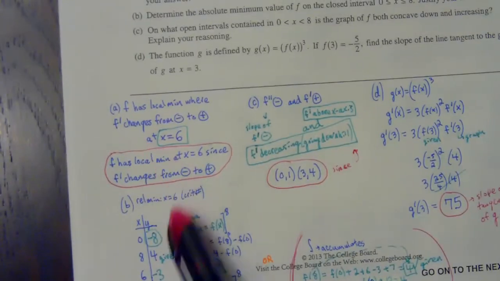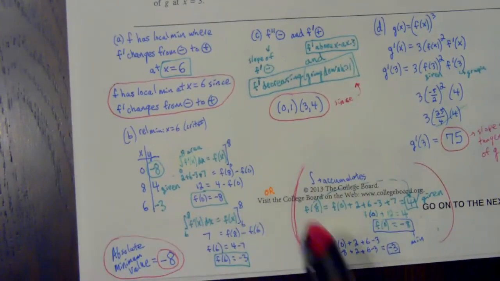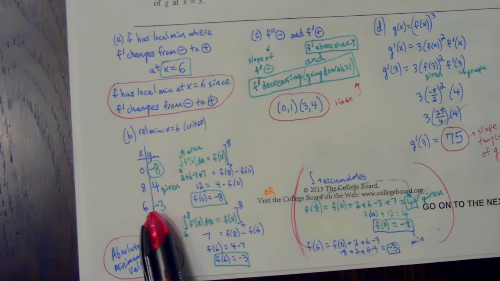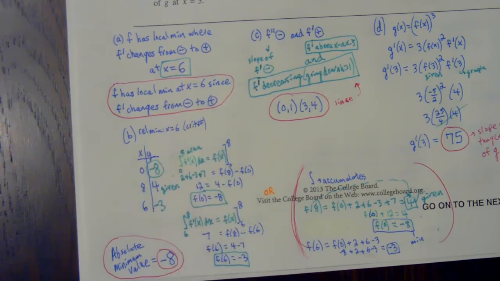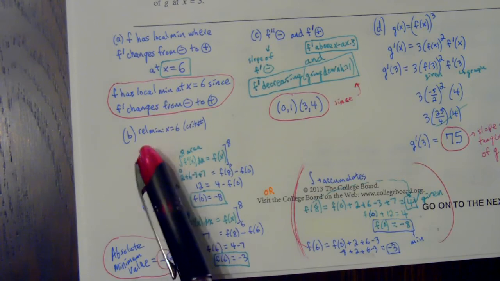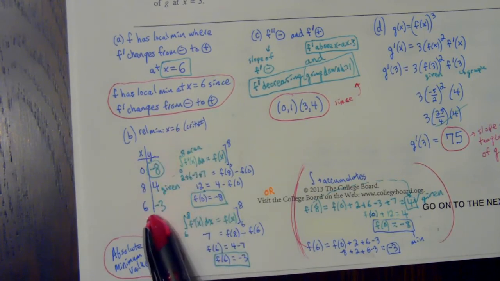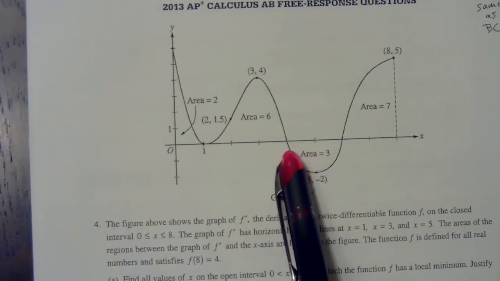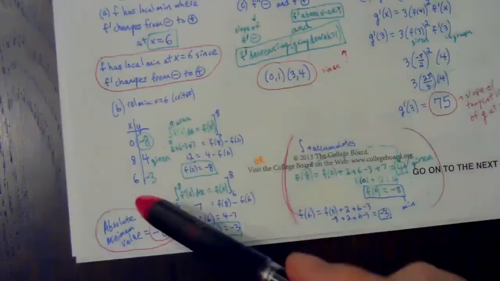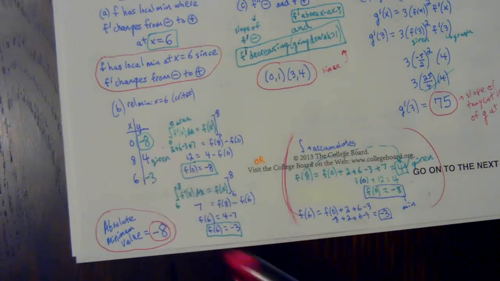So since it's a relative min or a local min, and now we're checking to see if it's an absolute min, it could be the lowest point on the graph, or that title might go to the endpoints of the interval. That's why you always have to check both. We've had these where a lot of times it will occur at that critical number, and then sometimes it can have the potential to occur at the endpoints, which it does here. So that's how I just obtained that one for my critical number. You could have thrown the 1 and the 4 in there if you wanted to, but then you're just checking more stuff and it would not have given you the lowest y value.